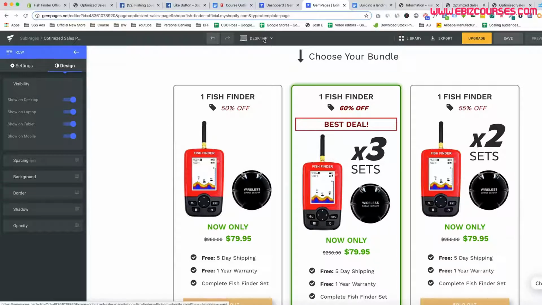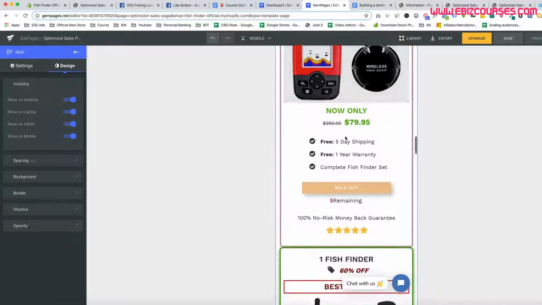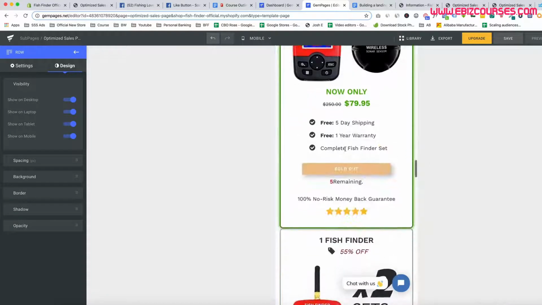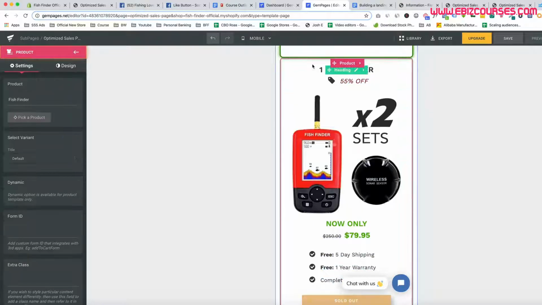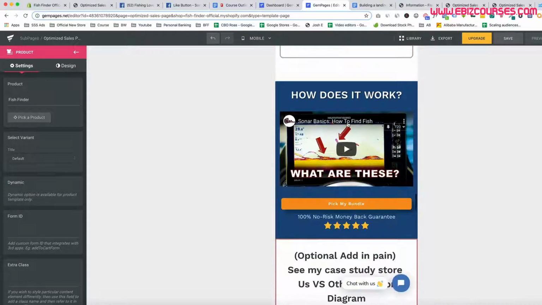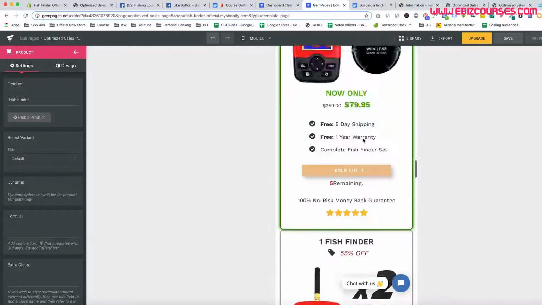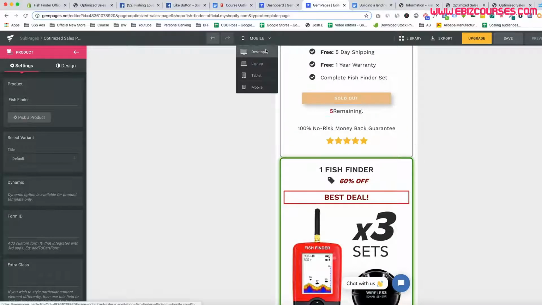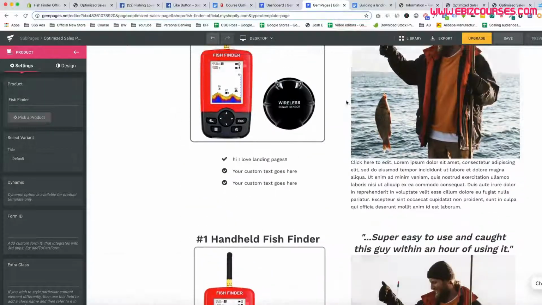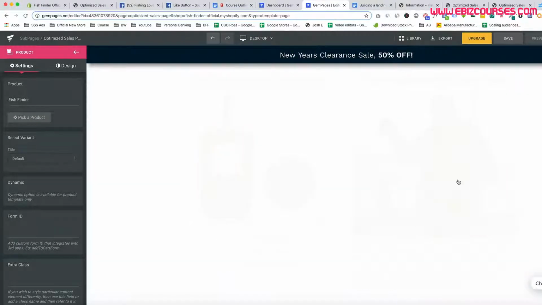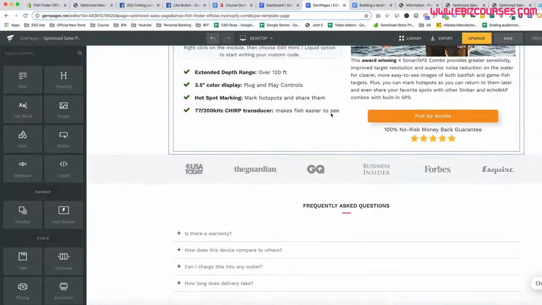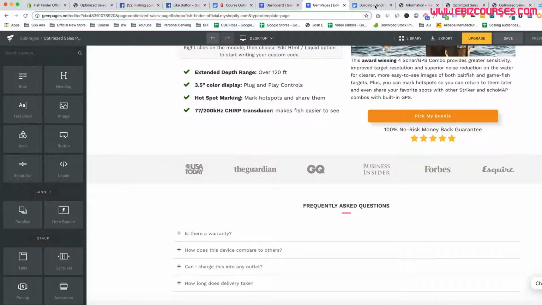Another little hidden trick is make sure you're always editing in desktop, because in your mobile, it'll be edited kind of for you. So it's pretty simple. It's already mobile friendly. You could add a little bit of spacing right here if you wanted to, but there's really no point. You can see it's already mobile friendly. So pretty cool. Now, of course, there are going to be some elements that you'd have to move around to make it look better. This is just dummy things right here. There we go. Great. So this is the basics, right?